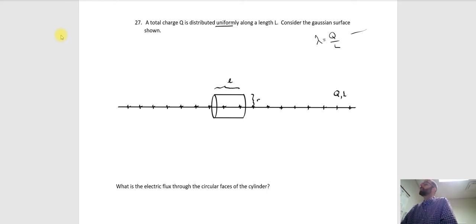Now, the Gaussian surface is already drawn for you, and what we're going to do is apply Gauss's law to this Gaussian surface.